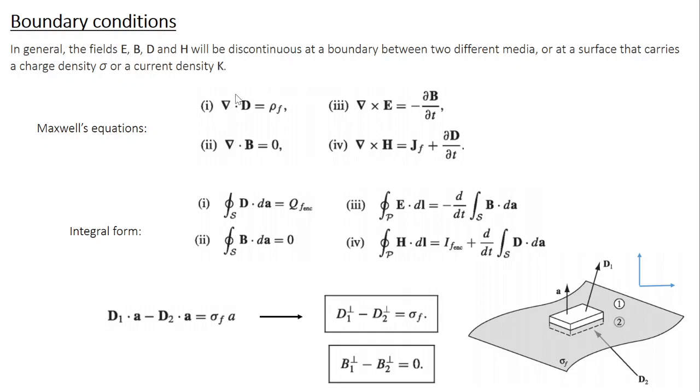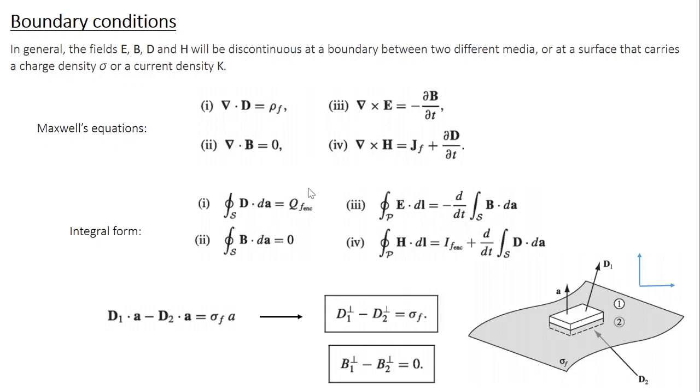So let's assume that the field is moving from one material medium to another material medium. Let's take Maxwell's equations in matter. Divergence of D equals rho_f, divergence of B equals 0, curl of E equals minus dB by dt, curl of H equals J_f plus dD by dt. This is the differential form of Maxwell's equations, and if you write these equations in integral form, the analysis is going to be easier. So let's convert all these differential equations into integral equations.